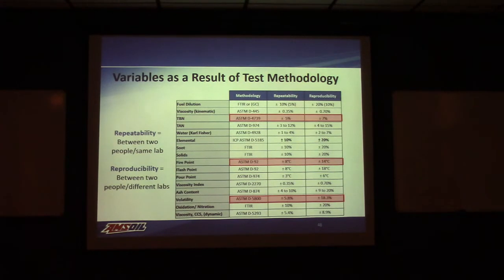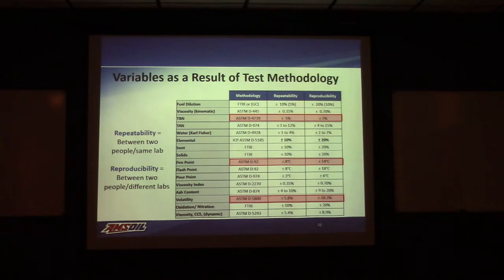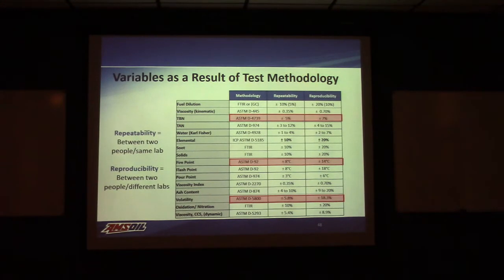The reason why I bring this up is if you're ever out in the field and you get an astute customer who's into oil big and they do oil analysis, and he takes a sample of your oil and a sample of the competitor's oil and sends them off to be analyzed, and gets the data back and says, hey, you said your oil had a total base number of 12.5 and the lab came back and said it's 12. You're lying to me. Your oil that I just tested is missing something. It's wrong. Well, no, there's variability in these tests. Don't expect the numbers to be perfect.